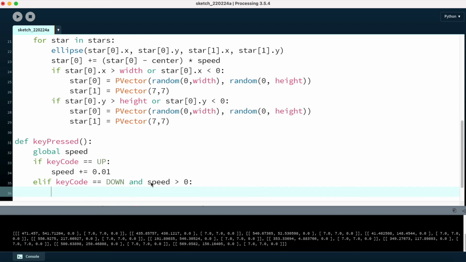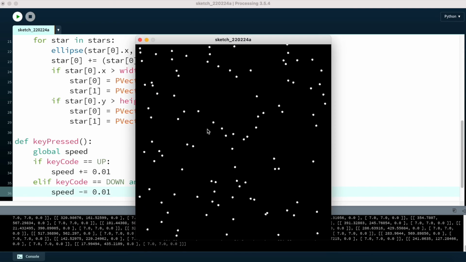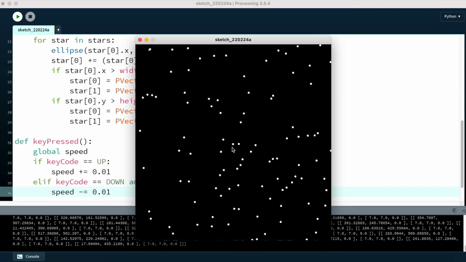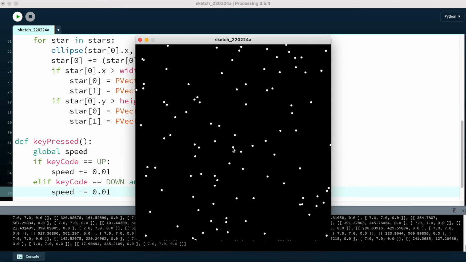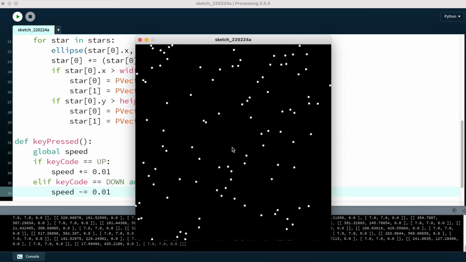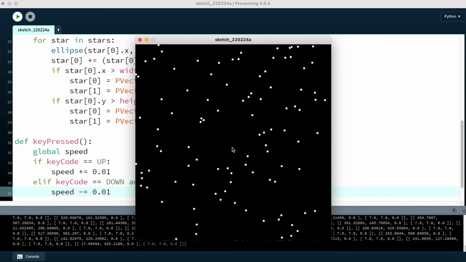So if the key code is down and the speed is greater than 0, I'm going to minus, so speed minus equals 0.01. So then when we press play, we should be able to direct our star field, we should be able to speed up, and we should be able to slow down. Cool, and then they stop.